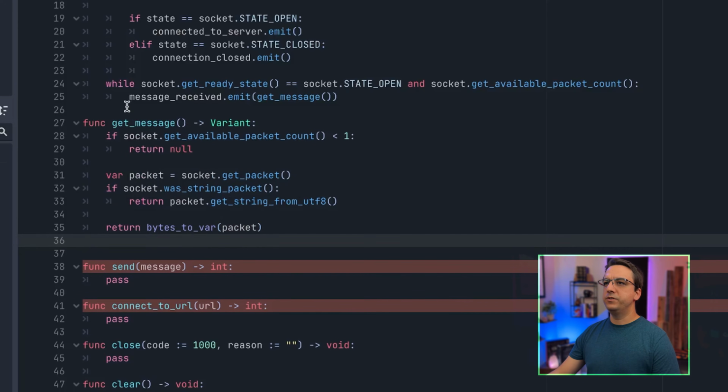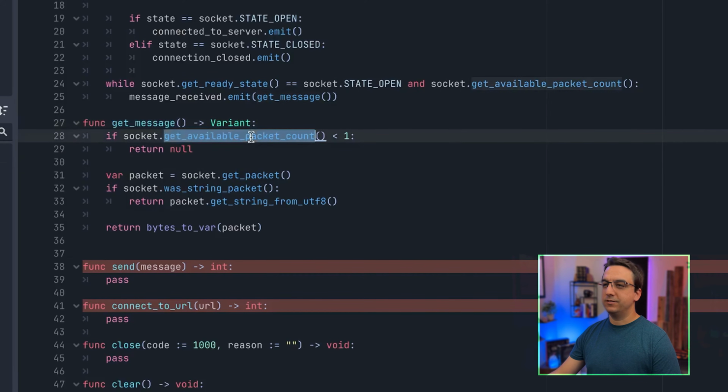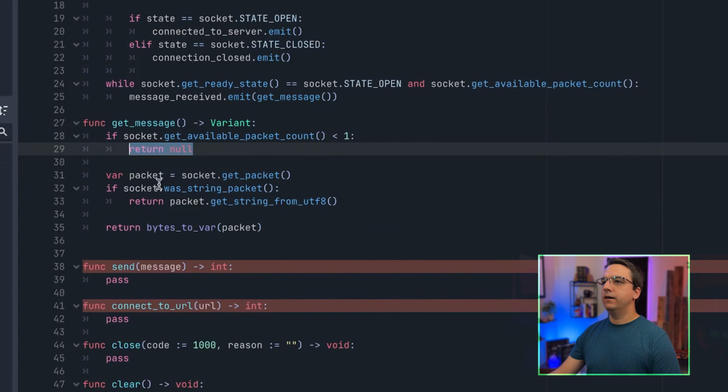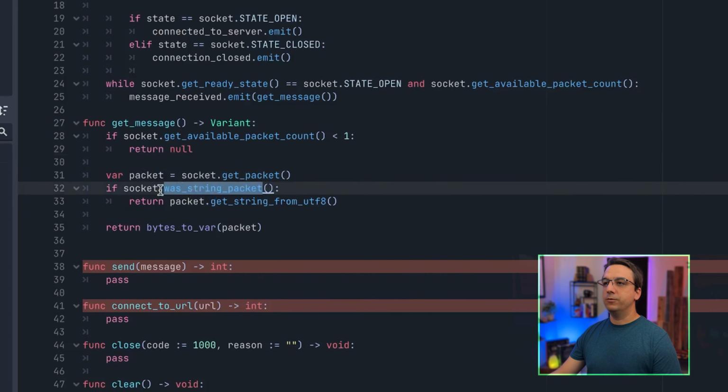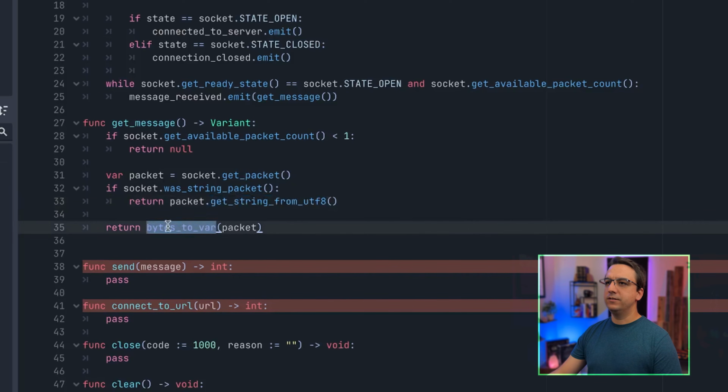All right, so when we do receive a message, we'll call this get message function, and then our get message function is actually gonna double check that we have a packet count just as a failsafe, and if we don't, we just return null. Otherwise, we get that packet, we check that it was a string, because in this case, we're gonna wanna make sure that the data that we have is a string, and we'll get that string using this get UTF-8, which is just like the standard for how these messages are sent over the wire, and you can dissect that message to a variant, which in this case will likely just be a string. And you can go ahead and dive in further to that message if it's like a JSON object and pull out the objects out of that variant as needed.